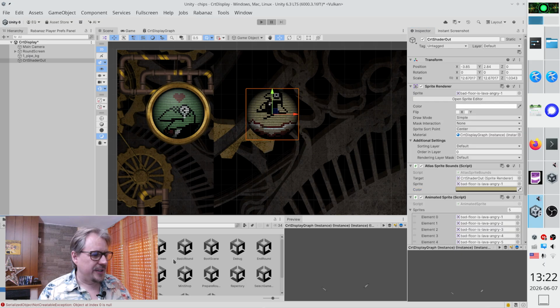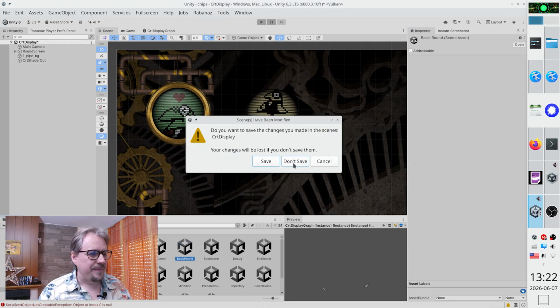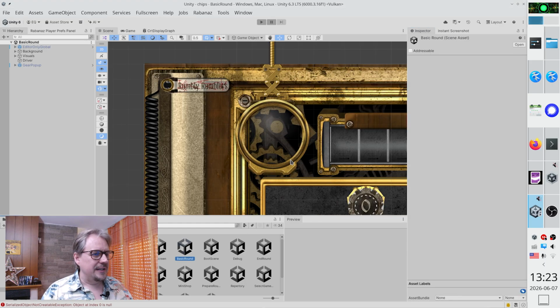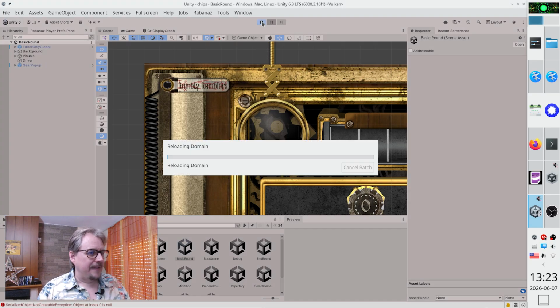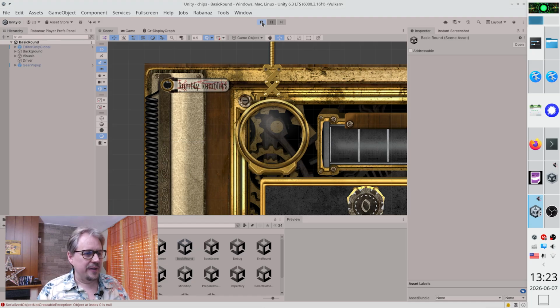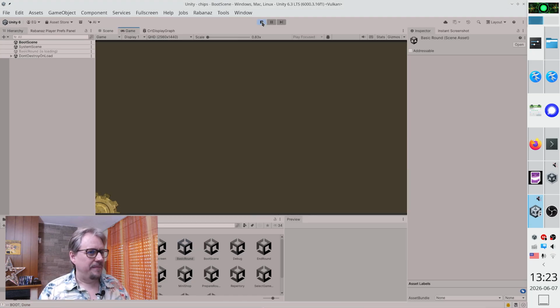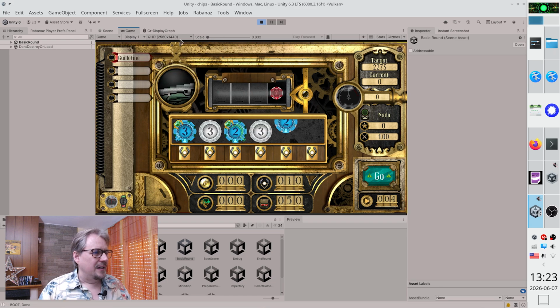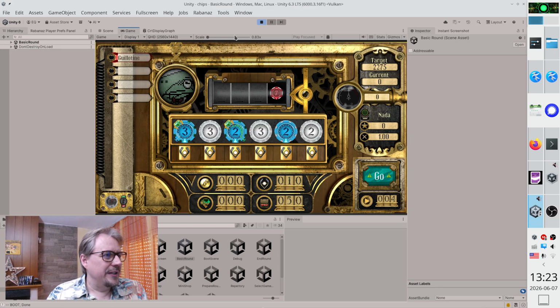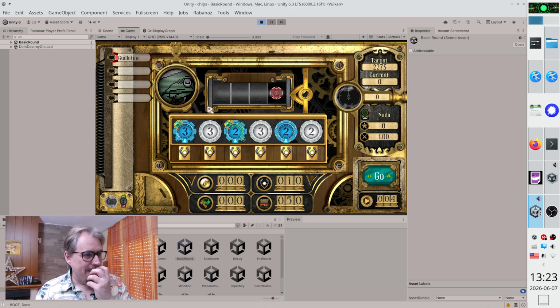If I go over to another scene, I go back to the basic round. Let's just not save that. And I run this. I have it set up to play the guillotine guy, the guillotine raven. He chops up chips when you drop them. That blue flash doesn't exist in the final game. It's a Unity issue when playing here. And so he has these idle animations. First of all, you can see idle animations come up. And if I activate him, so every second chip or so, you'll see him activate.